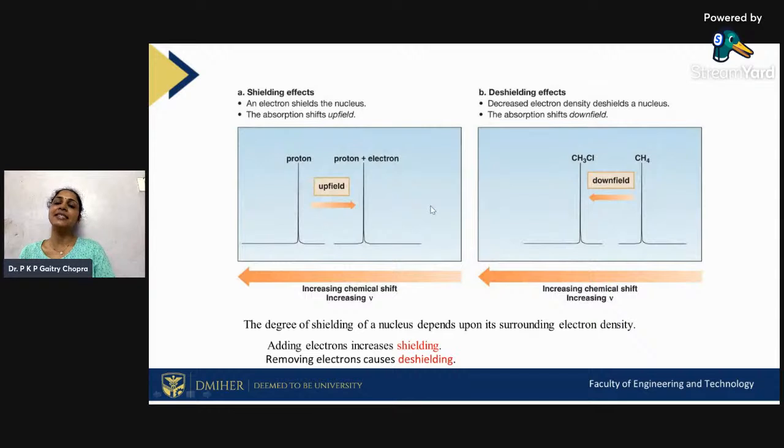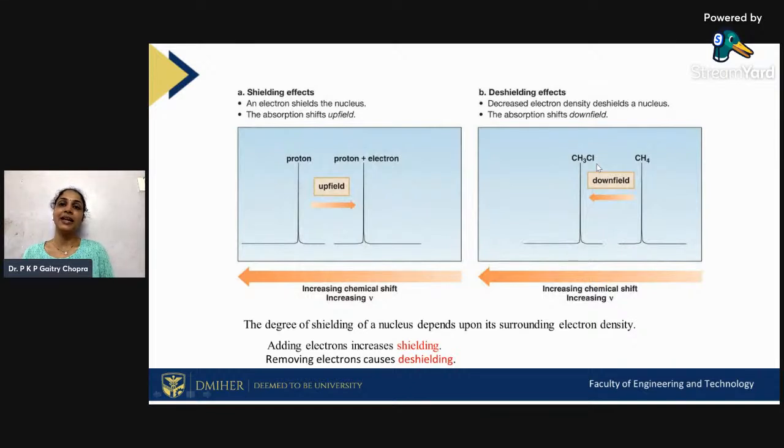Whereas if you see the second spectra, in which we are taking CH3Cl and comparing with CH4. One is standard CH4. The signal should be obtained for the nuclei of hydrogen in this particular region where it is written CH4. Now, if you see CH3Cl, because of the presence of Cl, what does Cl do? Cl is an electron withdrawing group. So it will take away the electrons from the hydrogens. That means your hydrogens are being de-shielded.